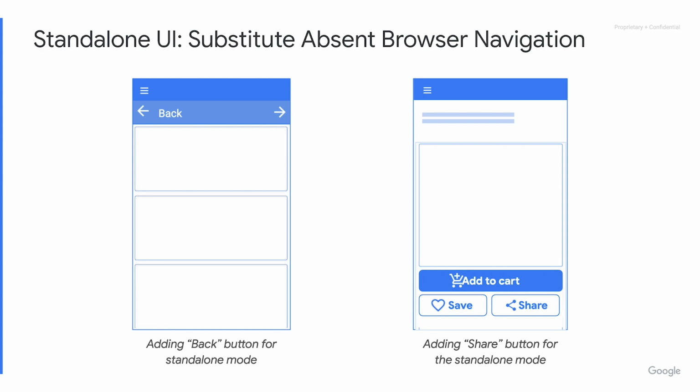Also, when users are in standalone mode on both Android and iOS, the browser menu isn't available to select the URL and easily share. So consider displaying additional buttons that trigger the Web Share API to bring up the native Android share dialog and make it easy for users to share URLs with other apps like social networks or messengers. An example of this is on the right, and do also check web.dev for more information on Web Share.